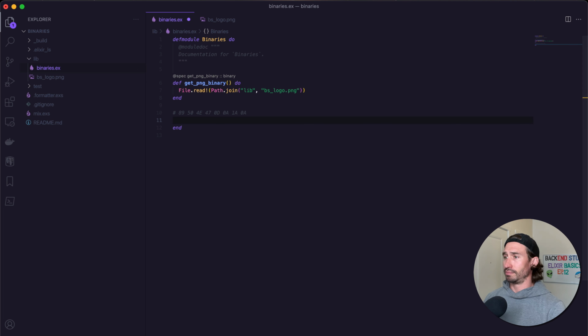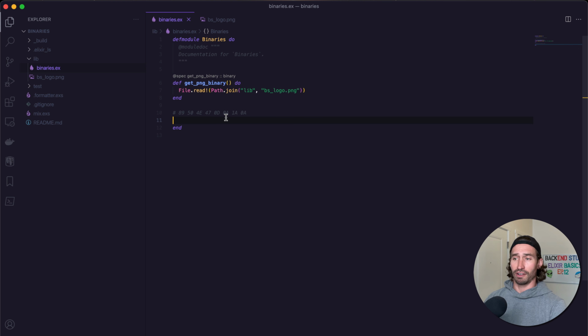All right. So now that we have the signature of our PNG file, we can write a function that will grab the first, let's see, 1, 2, 3, 4, 5, 6, 7, 8 bytes out of our file binary. And then we want to compare it to the PNG signature to confirm or deny that it is a PNG file.